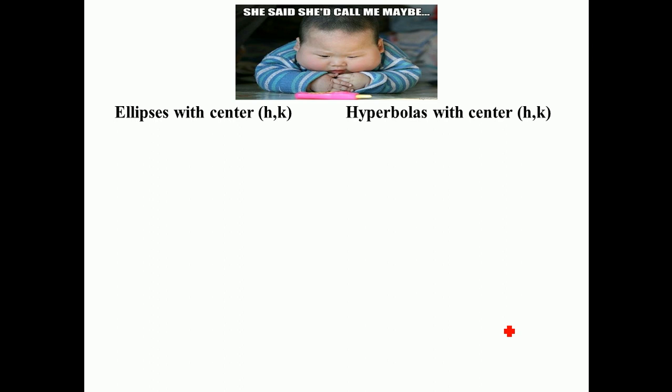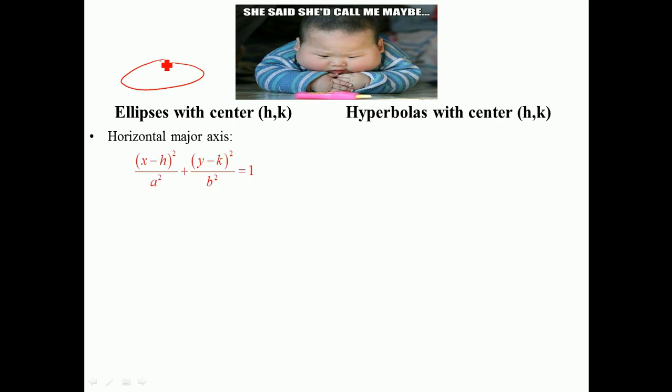If you're talking about just those ellipses, let's talk about the ones with the horizontal major axis. So for the most part, an ellipse that looks like that. The equation is just going to be (x minus h) squared over a squared, plus (y minus k) squared over b squared equals 1. Now, remember when this was just x squared. The reason why is that h and k were just 0. If in fact those are 0, that would be x squared and that would be y squared. But that's what we used to do. It's not what we do anymore.